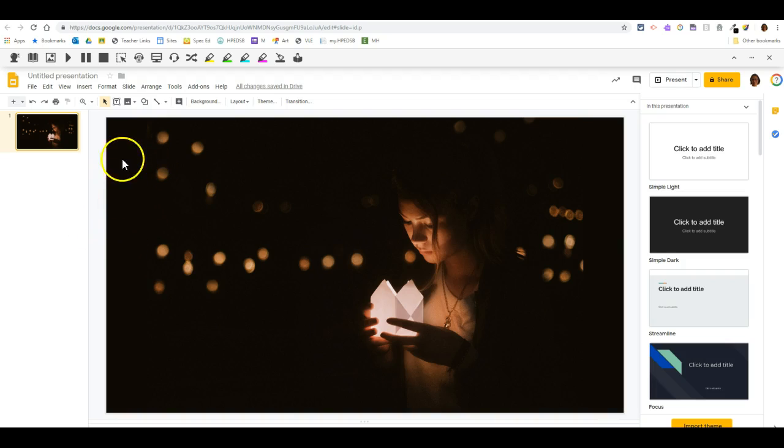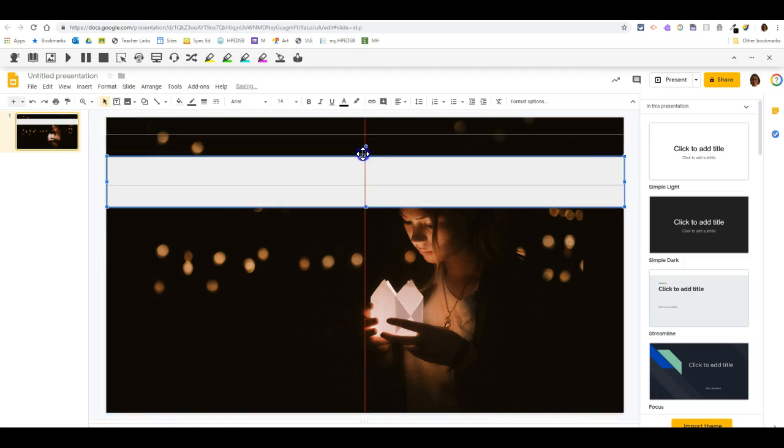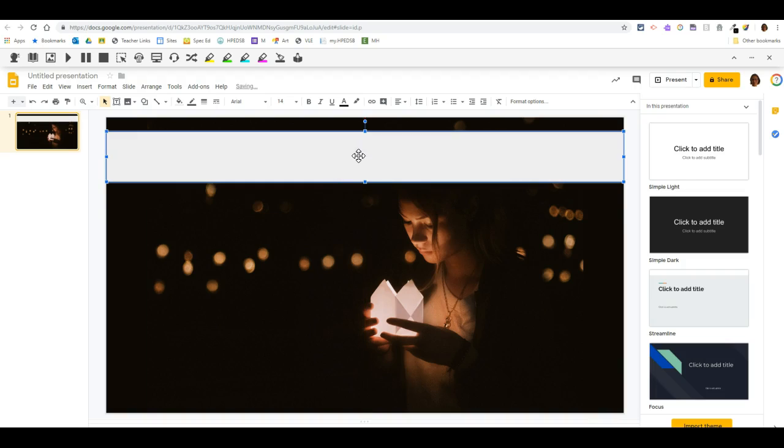So you've now learned how to create the background and how to import that picture, and you've been reminded not to warp it, to pull from the corner, not from the side, because the side will stretch it and make it unrealistic. Next, I would like you to put in a banner. So we're going to go up here to shape. We're going to insert a rectangle, and we're going to stretch it across like this. I actually want mine to be a little higher than that so we don't cut off her head.